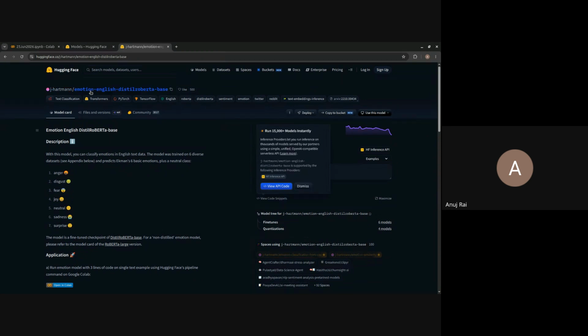For example, for this Hartmann model, these are the labels: anger, disgust, fear, joy, neutral, sadness, surprise.